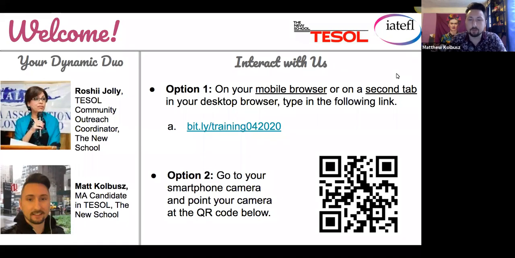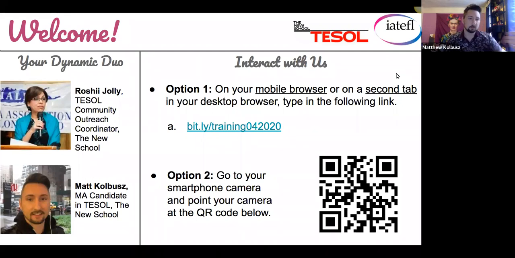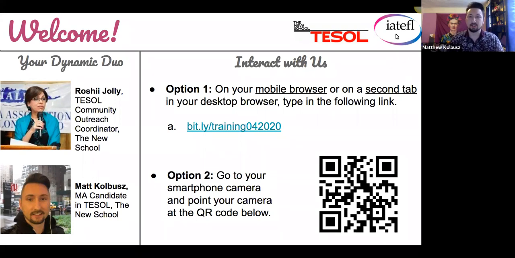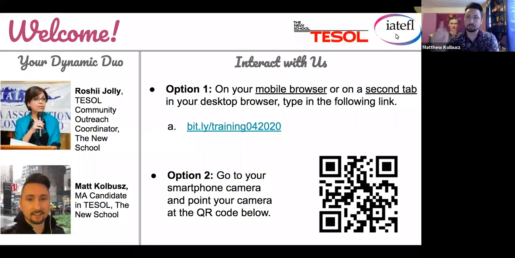Without further ado, I invite you to either on your mobile device or desktop browser in another tab to enter this site link: bit.ly/training042020. Or you can simply take your smartphone camera, go to your camera in selfie position, and position the camera so it aims at the QR code shown here. You don't need to snap a picture. As you scan the QR code with your smartphone, a notification will come to your phone to hit a link to go to the webpage. The entire presentation is on one webpage that you can take home with you.